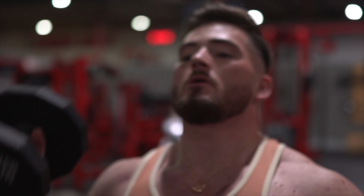So we're gonna do an overhead tricep extension, 3x8, going relatively heavy for this movement and trying to overload the muscle. And we're gonna use the right arm first because it is my lagging arm. 3x8 here, little rest, just kind of going back and forth. We're pumping at this point. It's the end of the workout, so we're just trying to get good quality reps in a small amount of time.